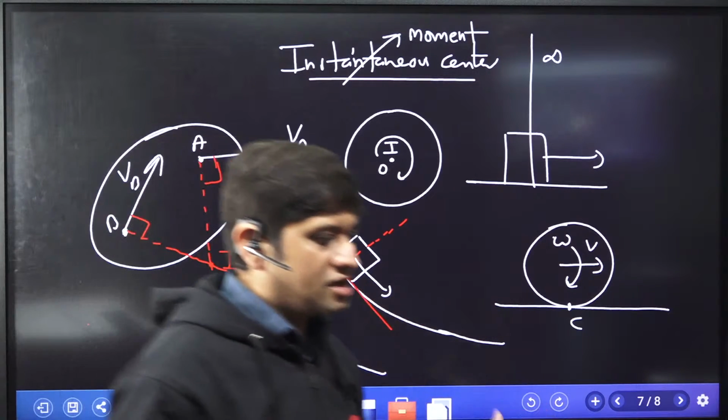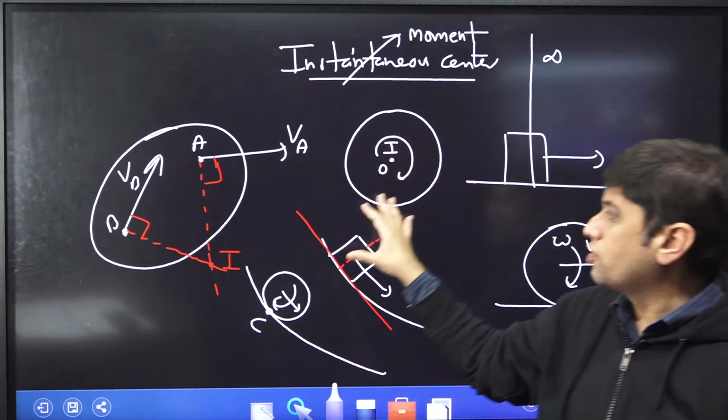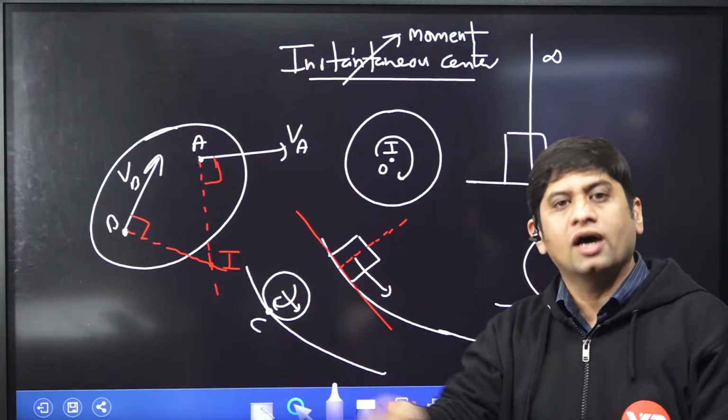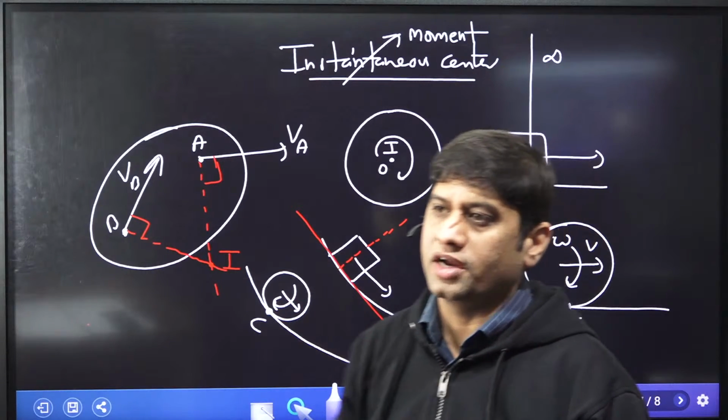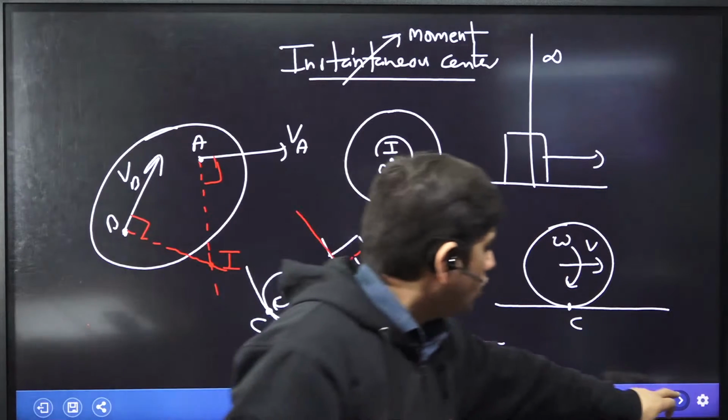So where is the I center of a purely rotating body? So understood now? Translating body, purely rotating body, rolling body, a sliding body on a curved path, a roller on a curved path, where I center is located. And if I want to find out the I center for other bodies, this is how it is to be obtained.